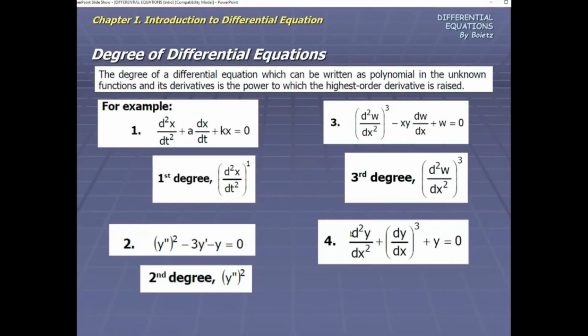Saan ang highest order? Ito. So, kahit itong dy over dx na raise sa 3, pero ang titingnan niyo palagi yung highest order, saan siya ni-raise? First degree lang din. Okay? So, ganun yung degree of differential equation. Yung highest order, kung saan siya ni-raise, that is the degree. So, this one is first degree, second degree, third degree, fourth degree, fifth degree, tenth degree. Okay, so yun yung ano nun.